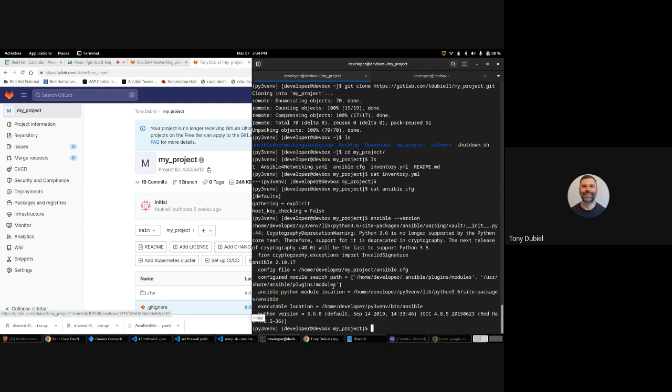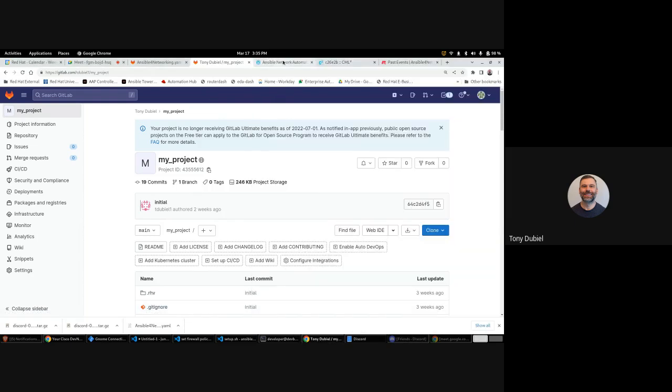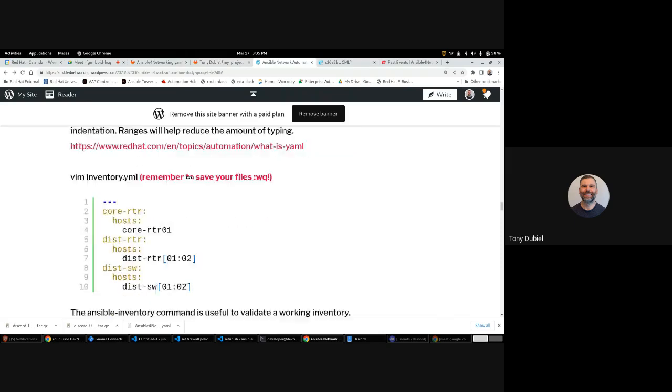Here you can see different paths to files, and this is the one that I'm using. It's in my project, in my home directory. So this is the actual one that we're using, so it's reading that one in. And these are just different locations for Python and everything else that we depend on to run our Ansible. So the version command shows us all that. So we have that there, and then back to the inventory.